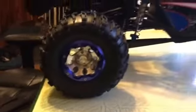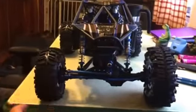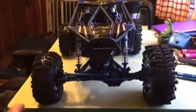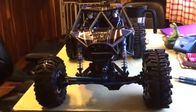So I'm gonna go through the trouble of taking all these rims off again and switch these tires out. But boy, good God, this thing's heavy now. As you can see, if I can get my hand out of there, you can see they're a lot taller. You gotta really pick this tire up. Just a more aggressive tread, so we'll see how that works.